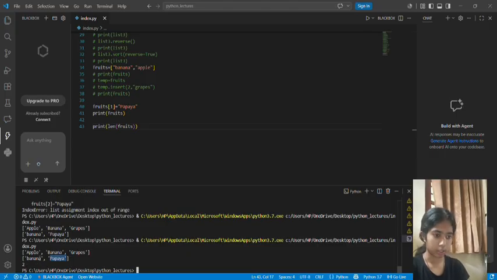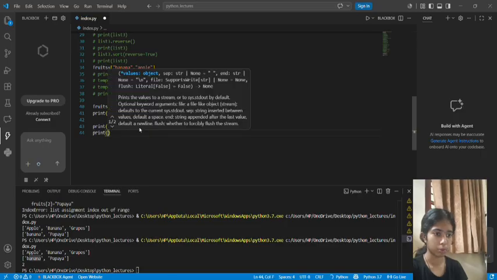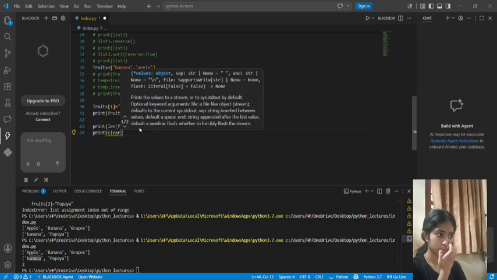Temp dot insert grapes at second, and now we will print fruits. We will comment this one out.